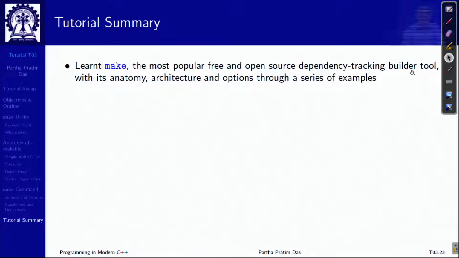So, in this third tutorial, we have learnt about the make utility, which is a popular free open source dependency tracking build tool, and which can help you really automate your build process and make it efficient. I would request you to just start using the small examples and the makefiles I have given, and get familiar with it.